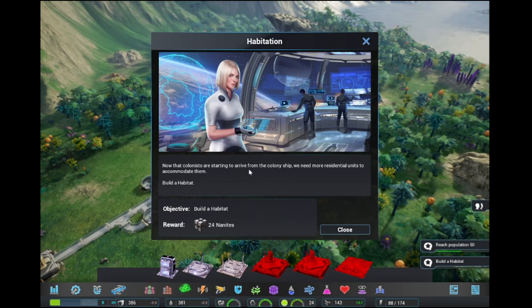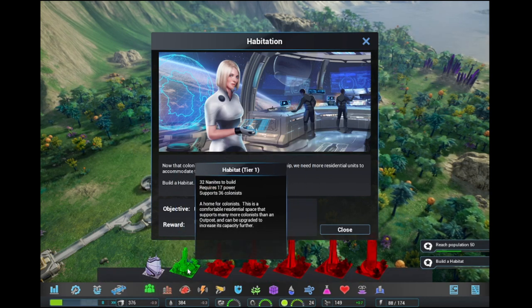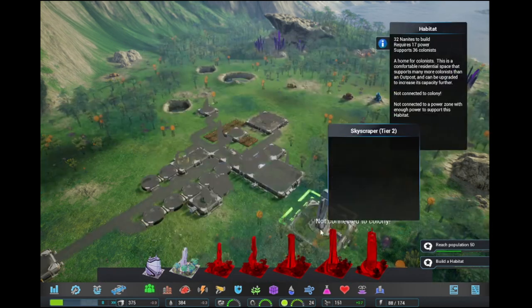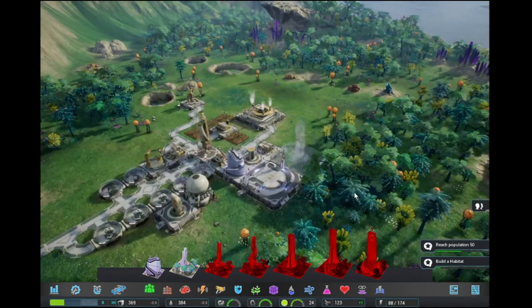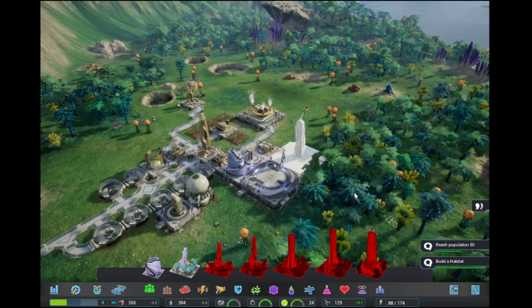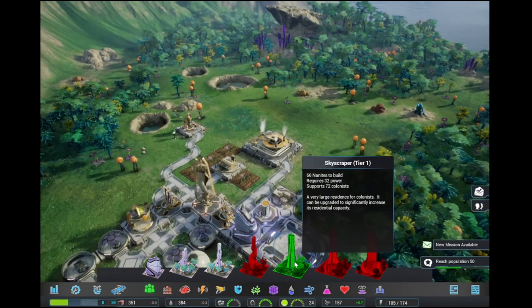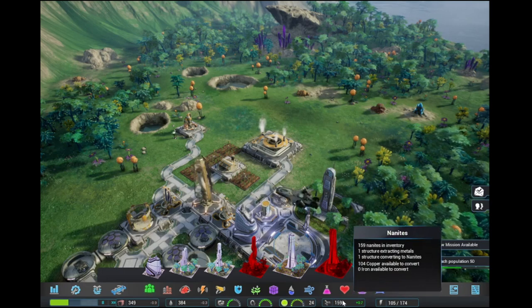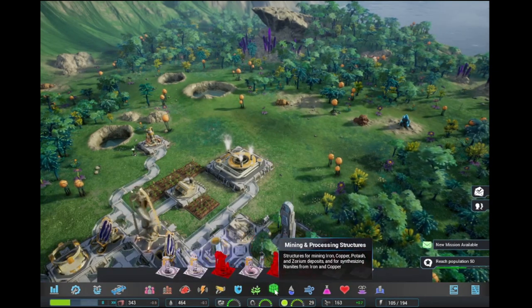I get it. Okay. The colonists are starting to arrive from the colony ship. Oh, I need to build where they're gonna live. I'm gonna go with this habitat, I guess. It's bigger. Oh, skyscraper. No, I'm not gonna lose it. To be honest, I need mine.